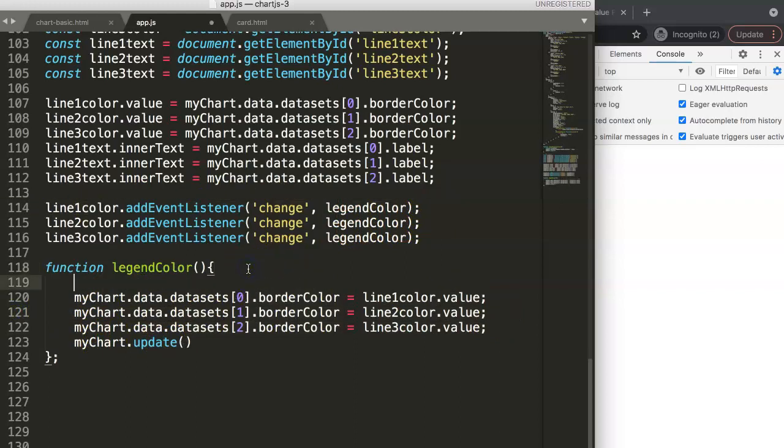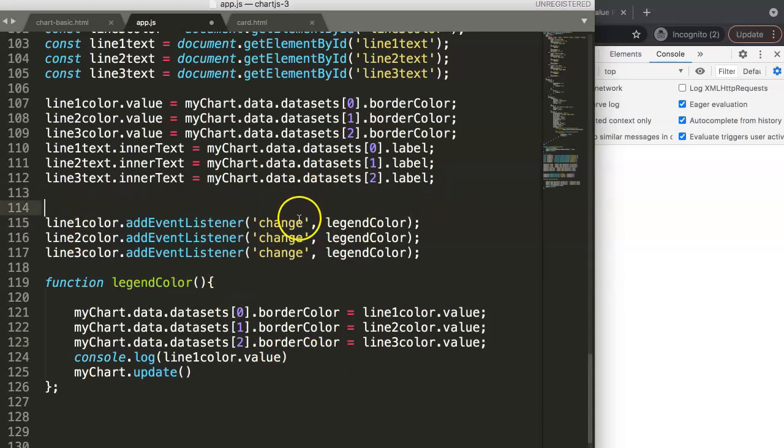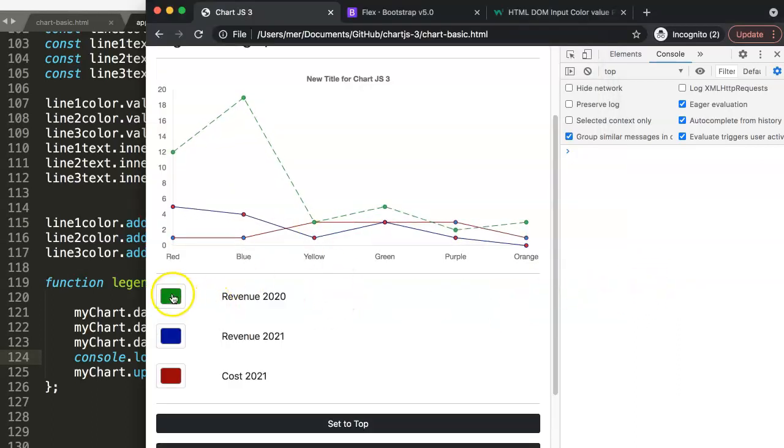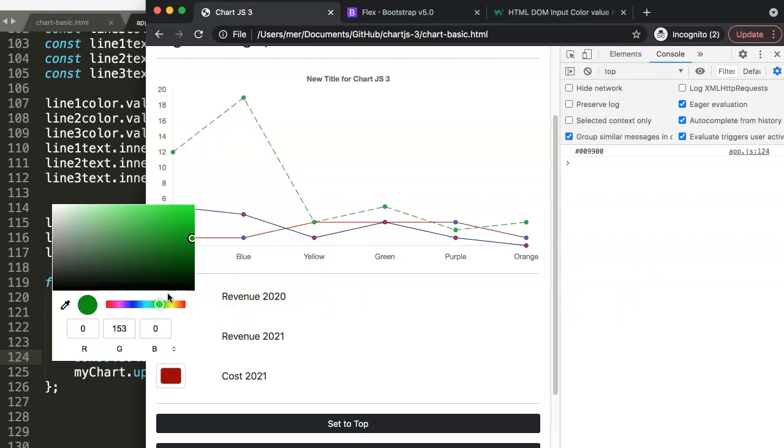Let's do here console.log. What I will do here is this. So I will say here what is the value of color line. So we'll always see the console log. Oh well, we can just do here on click. So you will understand exactly what I'm talking about. So let's save this, refresh. Alright, so when I click on this, you will see here now the console log.